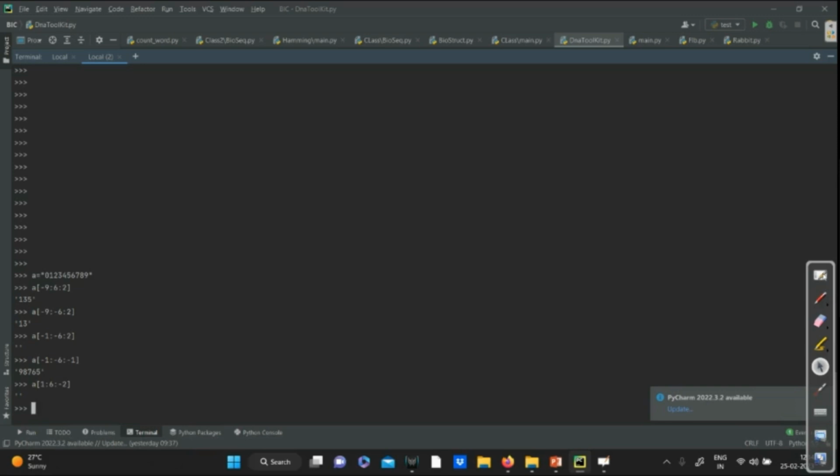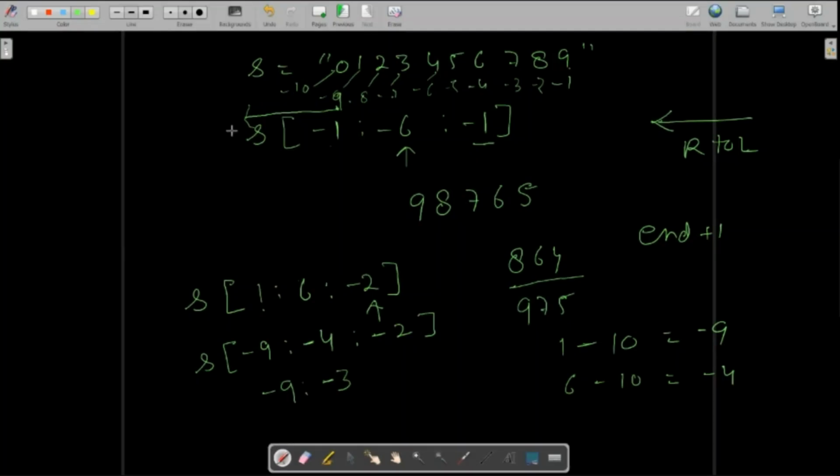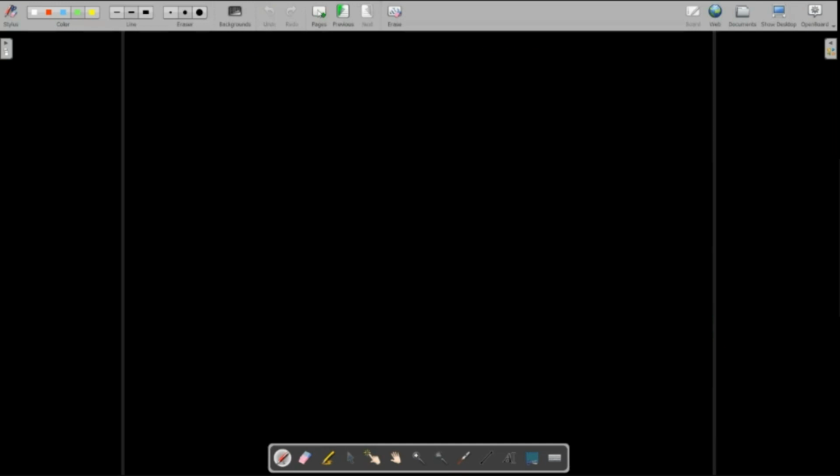Use the same concept again and again. First, check for the positive one. The summary is something like this. Step size can be positive or negative. If it is positive, you always need to move from left to right. If it is negative, you always need to move from right to left.